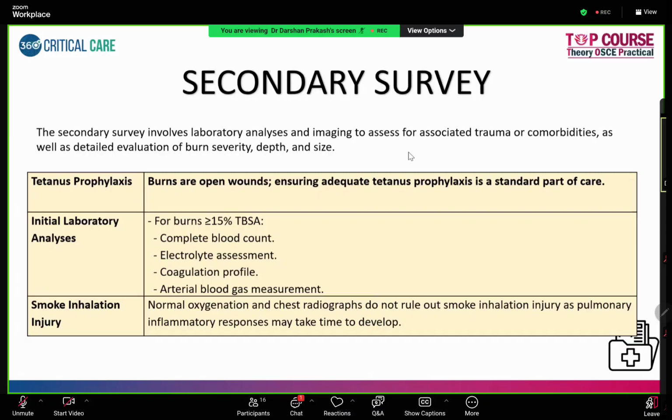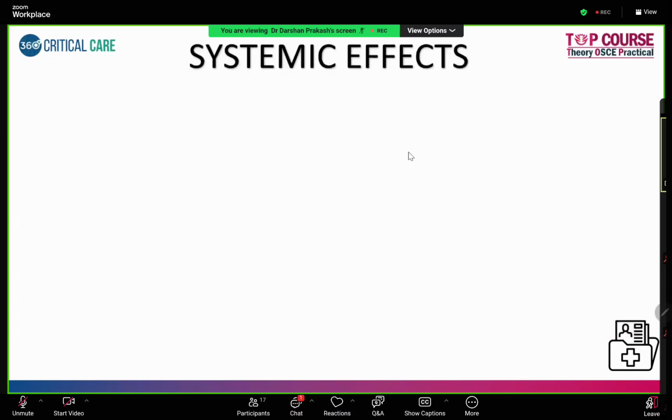Routine evaluation, focused evaluation should continue. If at all the patient has any other trauma associated with burns, go ahead with your trauma workup, probably a polytrauma CT if required, based on the patient's presentation. Otherwise, appropriate radiological investigation should follow the workup of the patient after the primary survey has been completed. Okay.